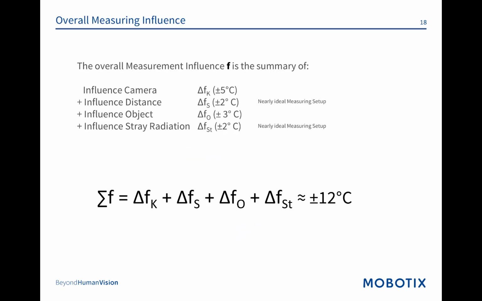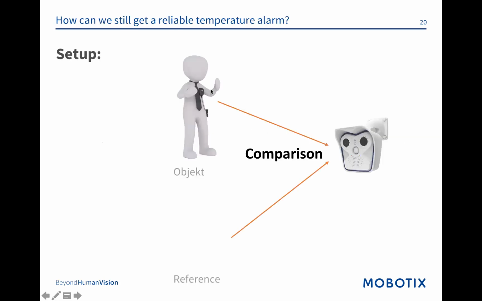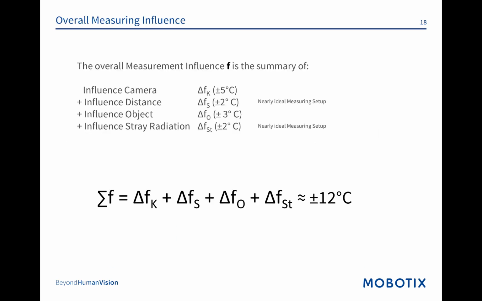measurements now, then you can eliminate a lot of the influences. If you look back to our equation, we have the influence of the camera. Of course, this camera has a certain accuracy. It's measuring here and it's measuring here, but the same values are valid for both. So if it's, let's say, plus 3 for this and plus 3 for this, this can be eliminated. This goes out of our equation. If you compare these two things, we don't have this problem with this influence anymore. So this is the accuracy of the camera.